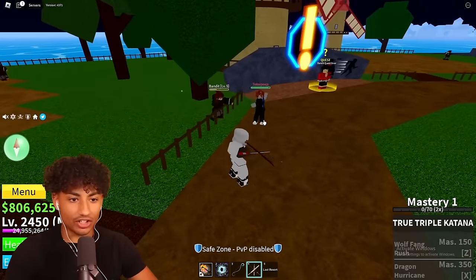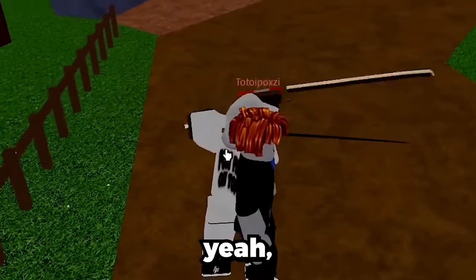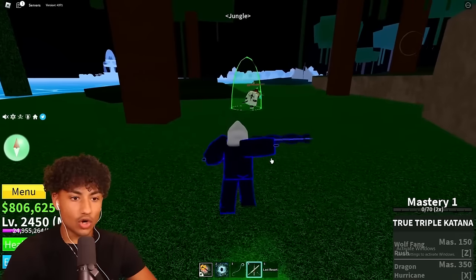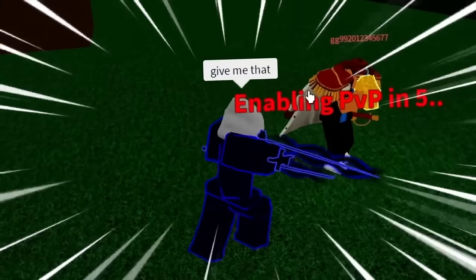So this guy right here looks totally brand new. Oh my gosh. But I probably can't kill him because he's in safe zone and he's probably not even level 20 yet. So you're safe now, buddy. You're lucky. Who's this? Oh, I see somebody. Oh, he's got a light fruit. Hey, yo, give me that. No, don't eat it. Give me that light fruit.